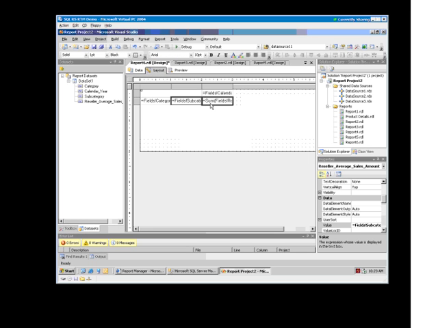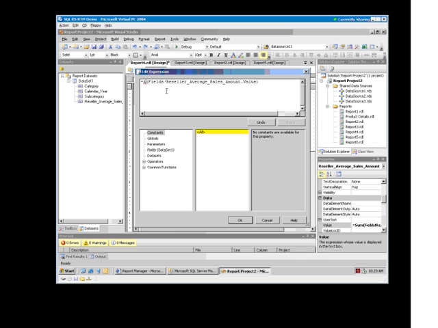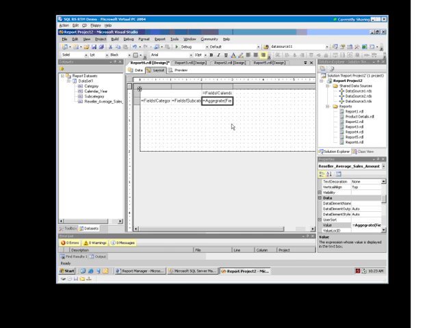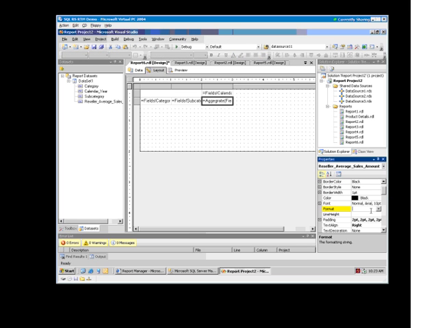So what you want to do is, instead of using the sum function, use the aggregate function. So the aggregate function tells analysis services that we're going to use server aggregates. This tells it that we want the analysis server to compute the actual value. Let's go ahead and set the format here.